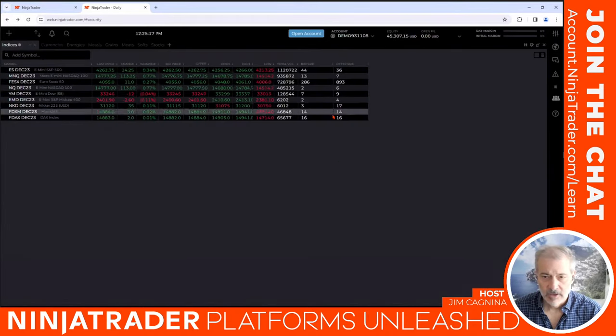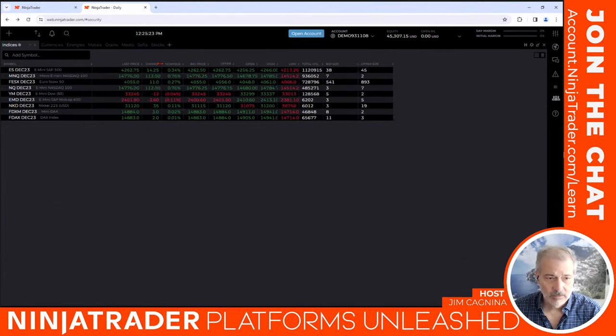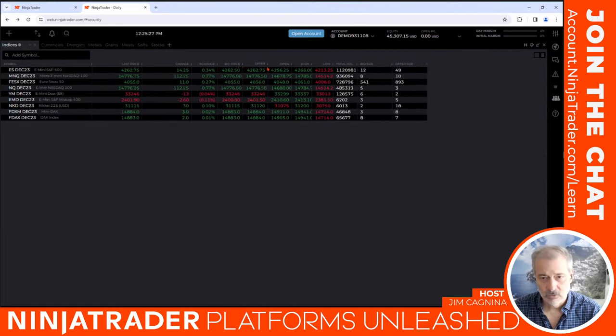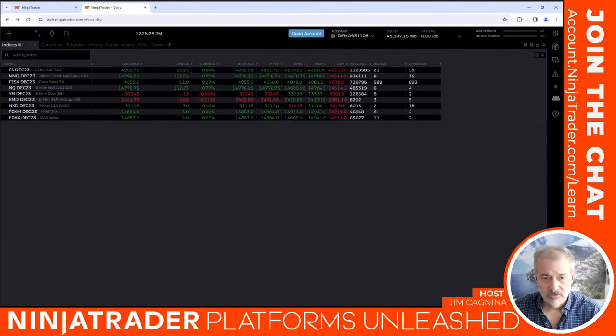Hit save. And then it added these two columns on the right-hand side here. Now, if I wanted to customize these, I could move them out a little bit. You know, this is all common sense, intuitive stuff, right? Just moving stuff out.